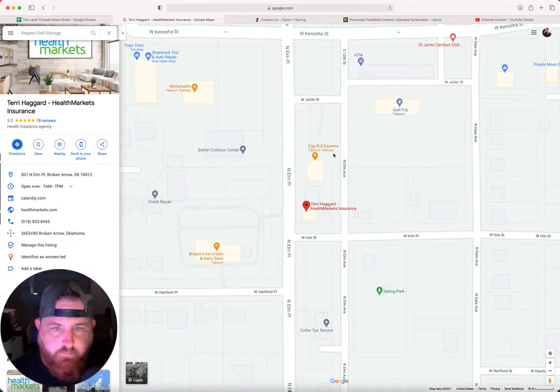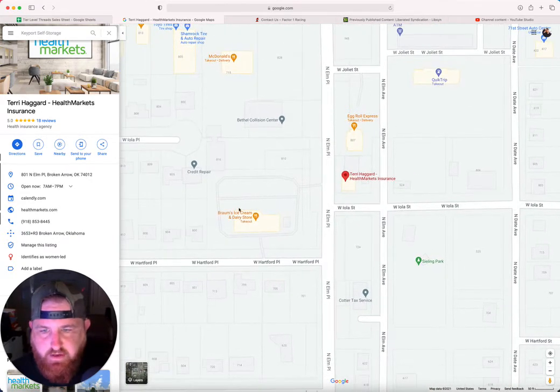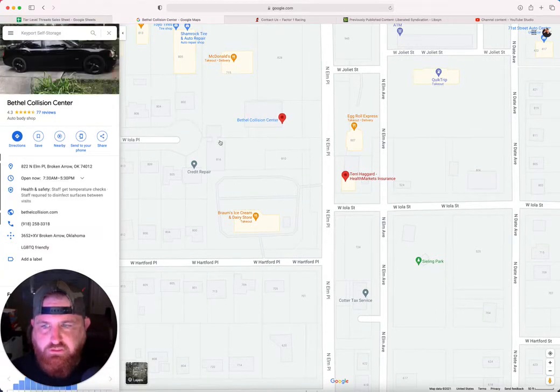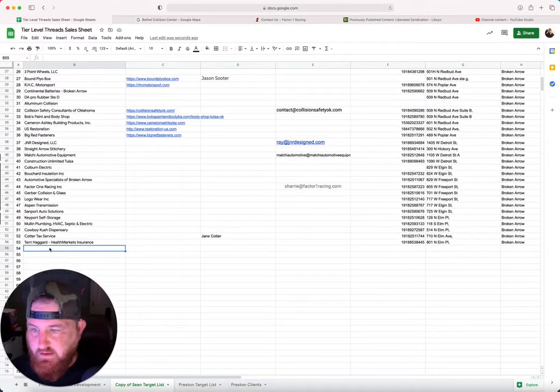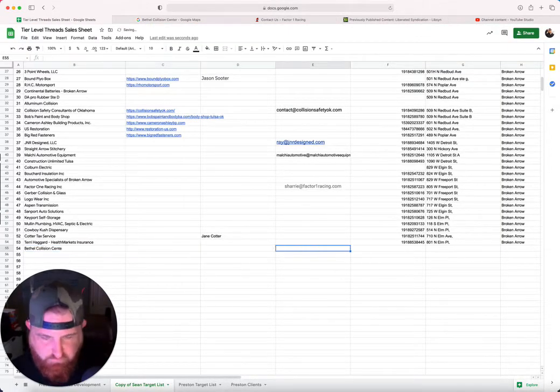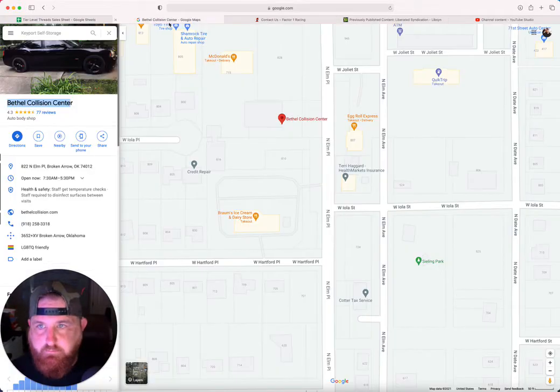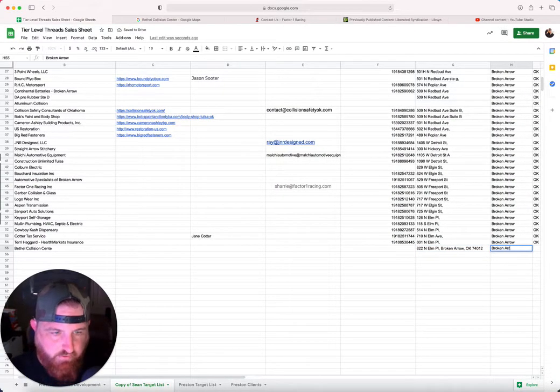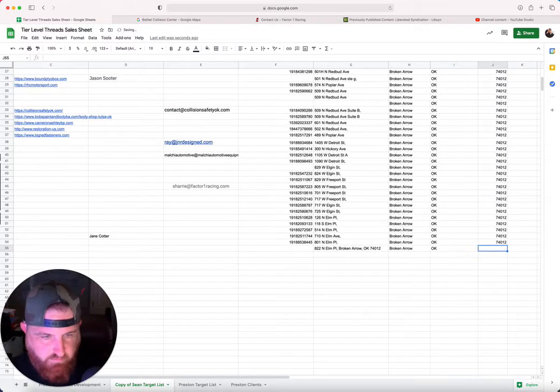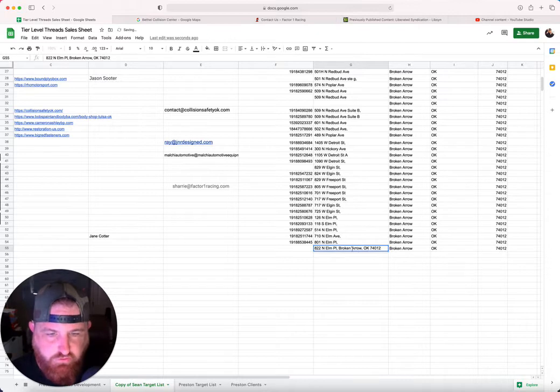So, okay, we're just kind of in this area right now. Bethel Collision Center, I'm going to go ahead and put them on there. It's another well-known body shop. Good ratings there. Sometimes pay attention to the ratings, because if a business has good ratings, you know they're probably going to be better to work with. If they have really bad ratings, you might want to shy away from that. It could say things like, they don't pay their bills, they treat customers horribly. You don't necessarily want to work with people just to get their business. You want to make sure it's a good, mutually beneficial relationship.